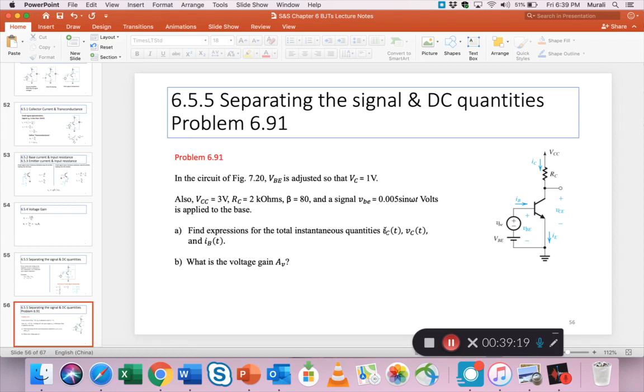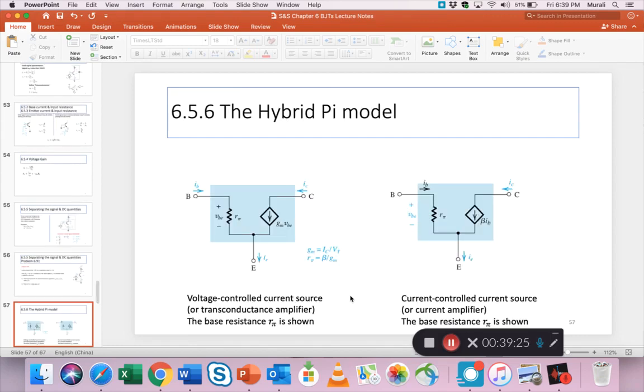previous slide, to find all these instantaneous values, but I will wait to do this in my next recording, and we'll jump to slide 57, where we introduce the idea of the models, right? In this textbook and many textbooks, these models are given a lot of importance, although the writer also says, hey, the models are there, use them to learn the subject, and then once you know enough, you should actually not have to look at the models. You should be able to directly solve them on the circuit itself. Okay, so he tells us both.